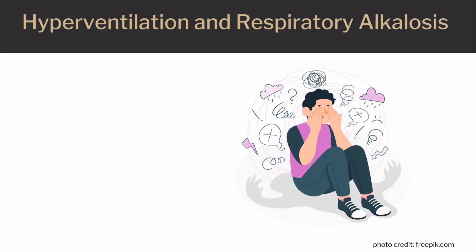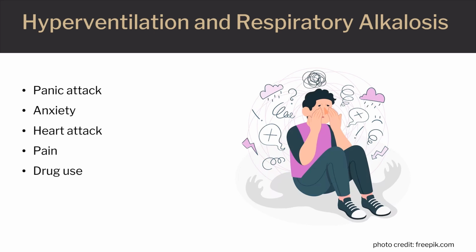Hyperventilation is typically the underlying cause of respiratory alkalosis. Hyperventilation is also known as overbreathing. Someone who is hyperventilating breathes very deeply or very rapidly. Panic attacks and anxiety are the most common causes of hyperventilation. However, they're not the only possible causes. Other causes include heart attacks, pain, drug use, asthma, fever, chronic obstructive pulmonary disease, infection, pulmonary embolism, or pregnancy.